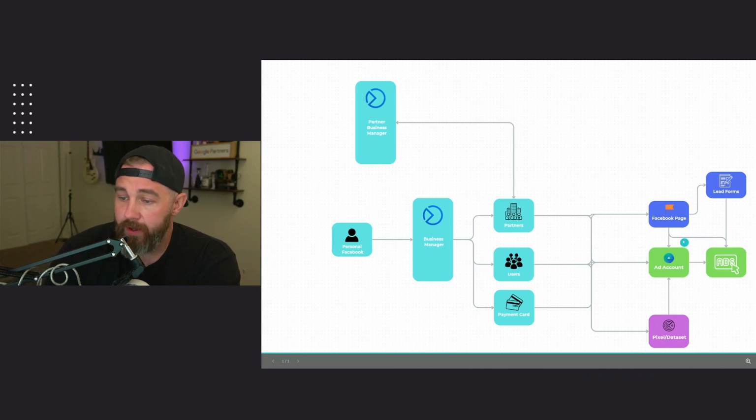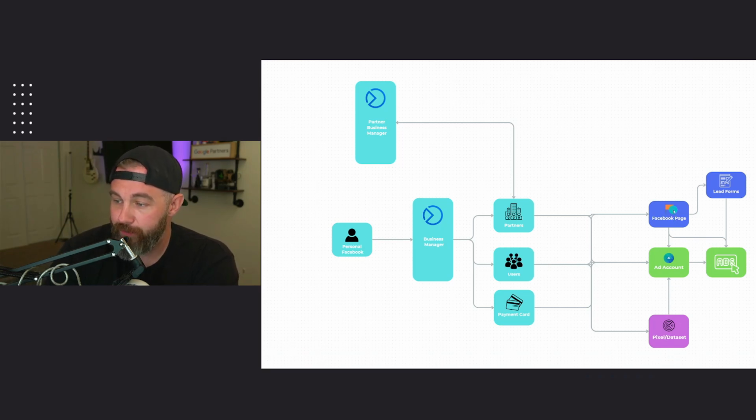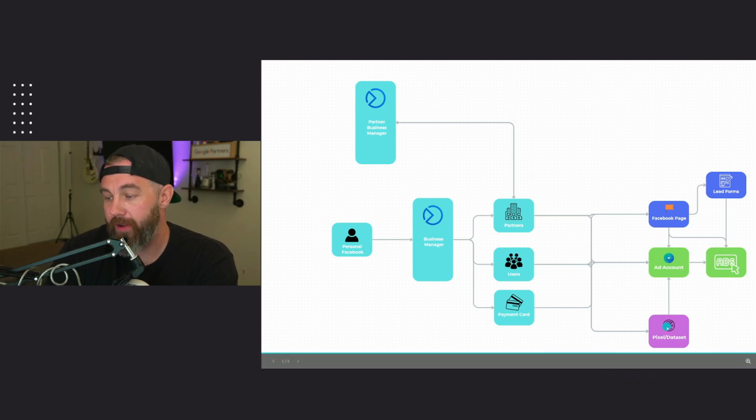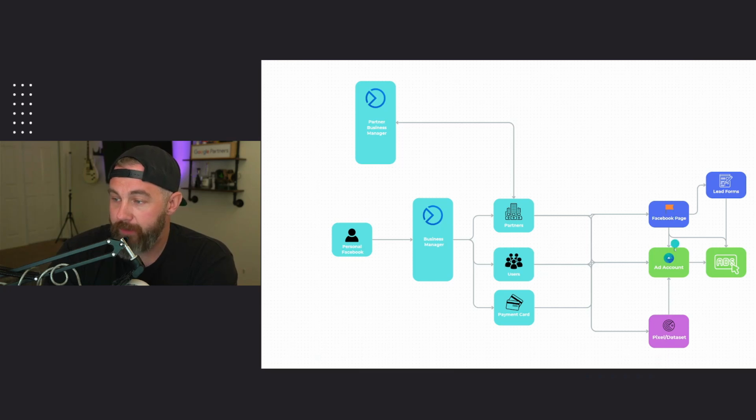And then from here, let's go down another layer. You have a Facebook page, you have an ad account, and you have your pixel, or what they call data sets now. So your Facebook page can link to any ad account. It doesn't have to be the ad account that you named the same name as the Facebook page. You can technically have a Facebook page running on multiple ad accounts for different reasons, but technically you can.